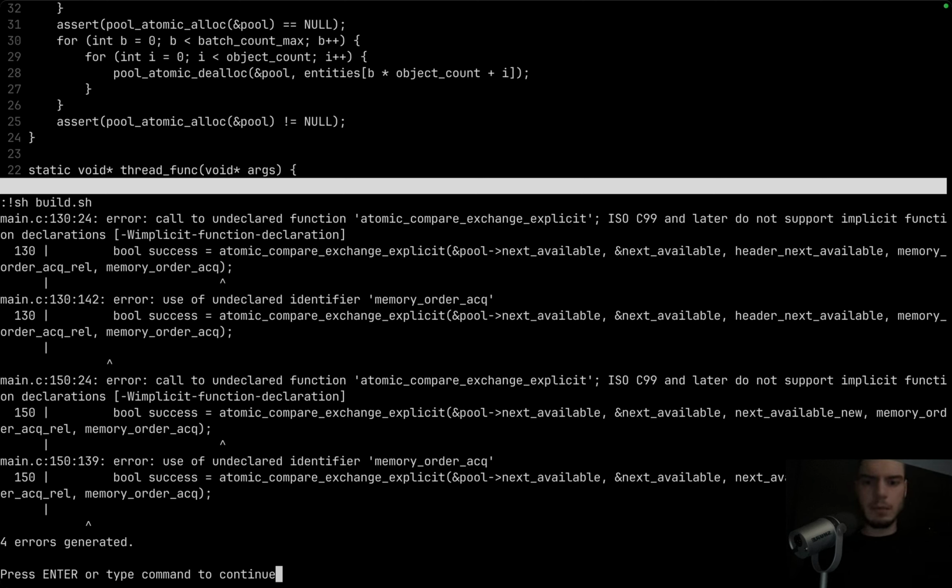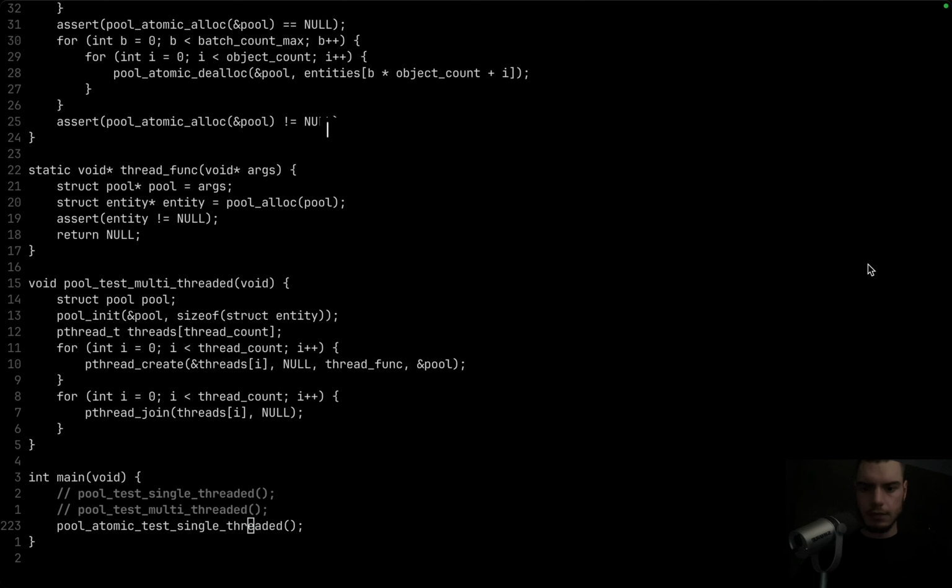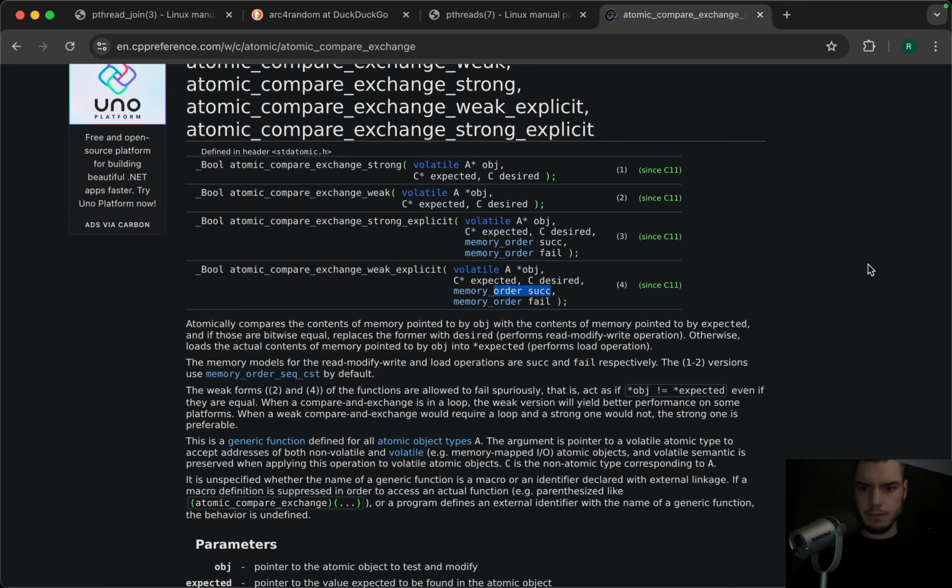Undeclared function atomic compare exchange explicit. Is it called differently? Oh yeah, we forgot the weak qualification.